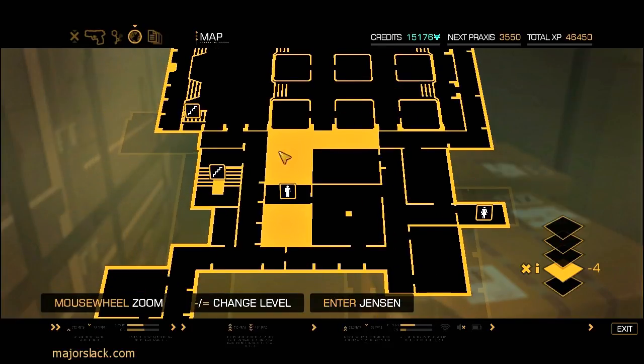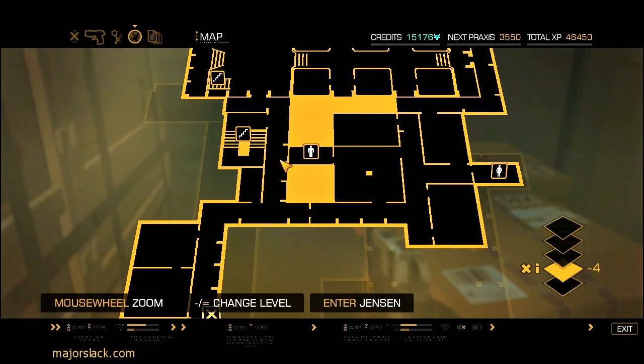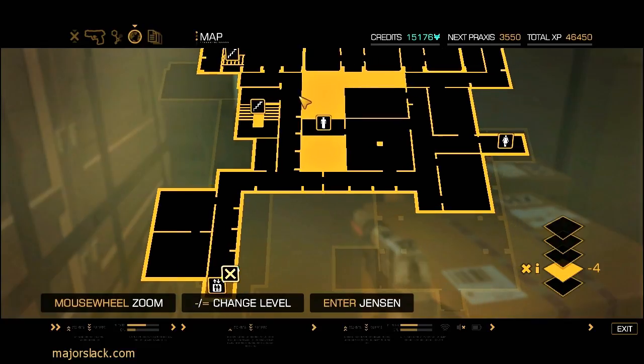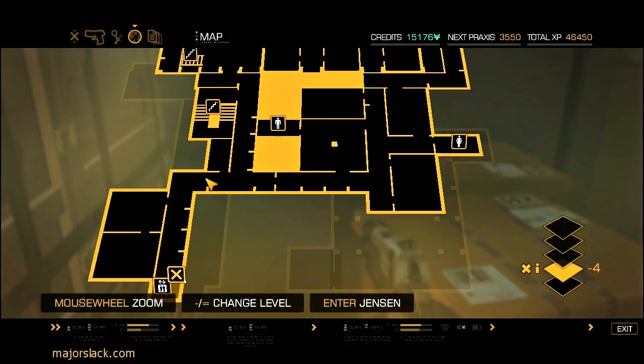Alright. Now, down here, we want to loot a lot of stuff. There is, first of all, what level am I in? In this room here, that room right there has a weapon mod, okay? And you also want to loot this room here and this room here, I believe, okay? So let's go for it.